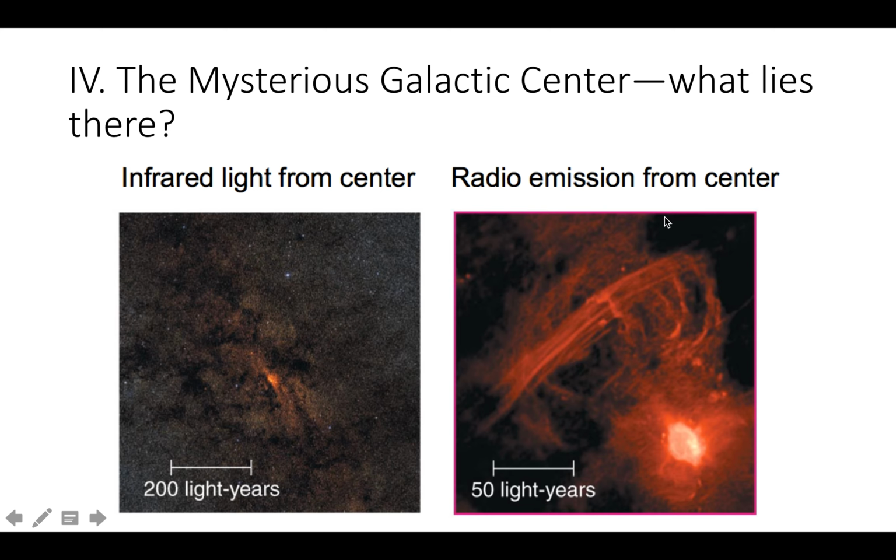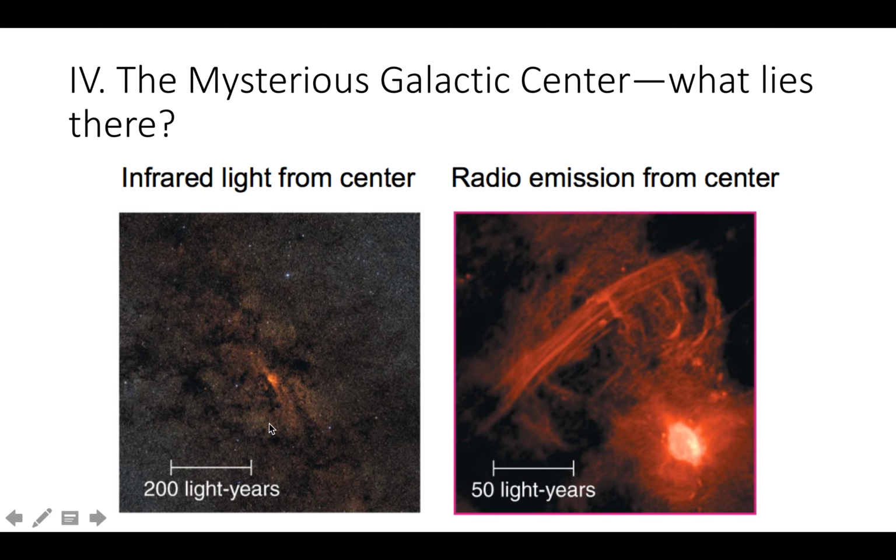Now the final question I want to answer is what's at the center of our galaxy? The center of our galaxy lies in, again, that direction of the constellation Sagittarius. The region of the sky doesn't really look special to us when we just look at it with our eyes. However, if we could remove that interstellar dust that blocks our view, we would probably see some pretty cool things. And we hypothesize that maybe a gigantic black hole with a mass as great as 4 million times the mass of our sun lurks within the bulge of our galaxy.